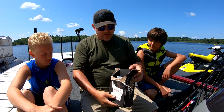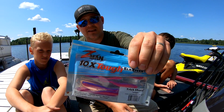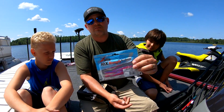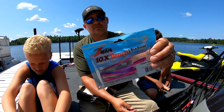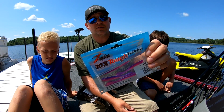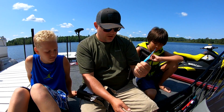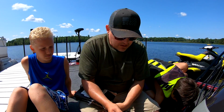All right. First one we got. So we got a Z-Man. This is the Trick Shot Twilight. This would be great for a drop shot in deeper waters. It's a nice little swim bait. The colors, I could see me using this at the end of next month on my Mille Lacs trip. Definitely in a drop shot. So not a bad little thing there.